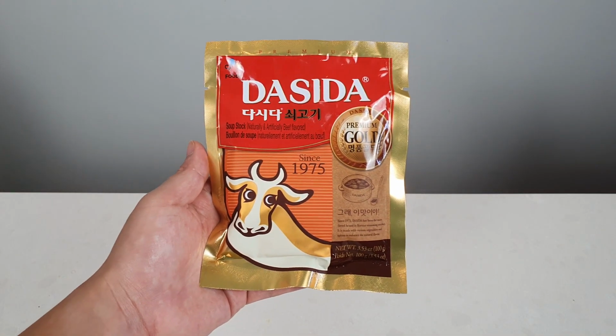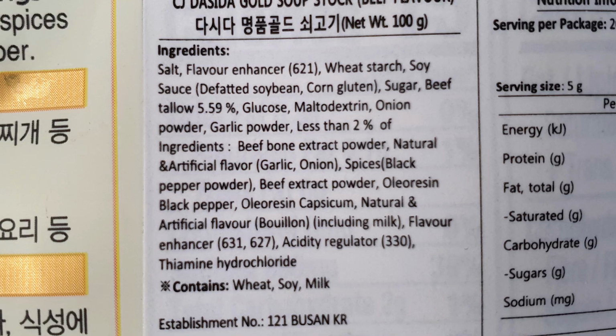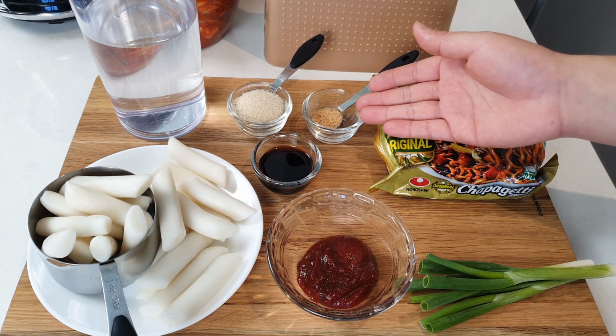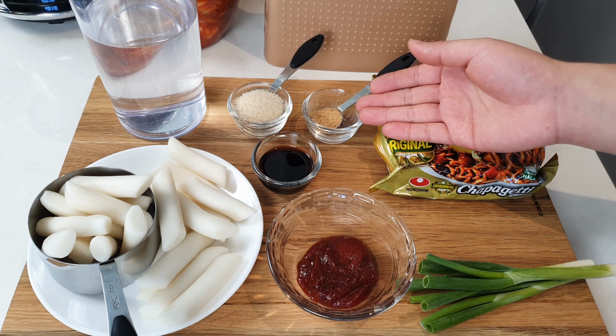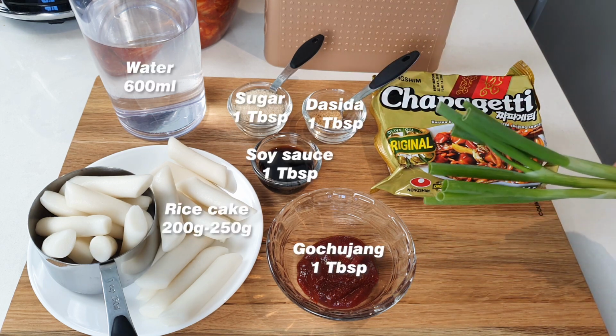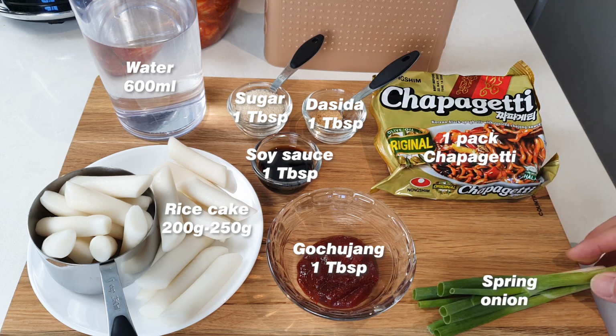Dashida is basically a Korean beef stock powder that is a mixture of flavor enhancer, salt, garlic powder, and soy sauce powder, and other spices. You can get a pack from Korean grocery store for like $2 or $3. And some spring onions, just to add some greens, and of course pack of Chapagetti noodle.